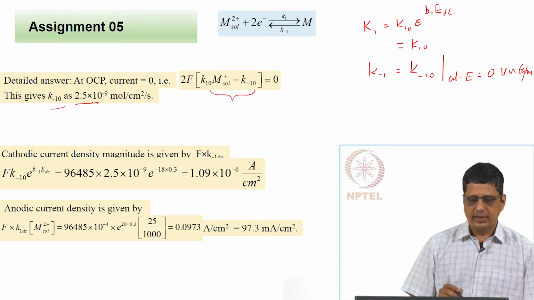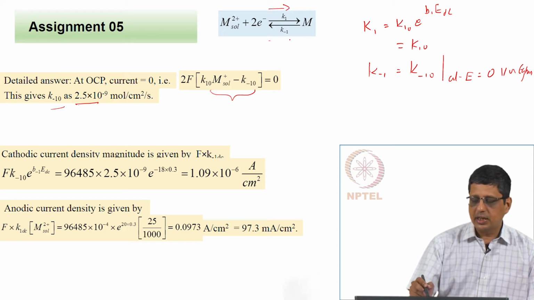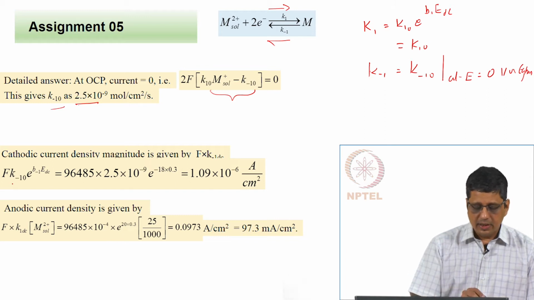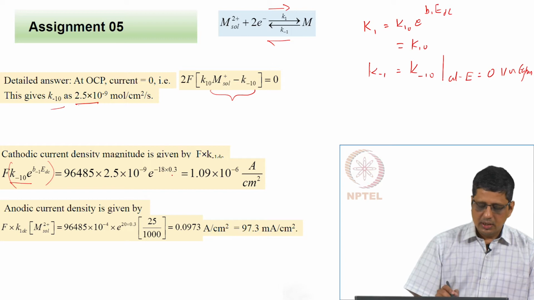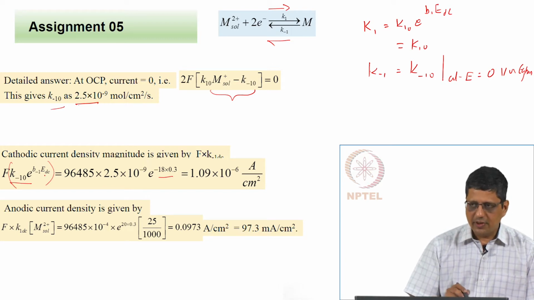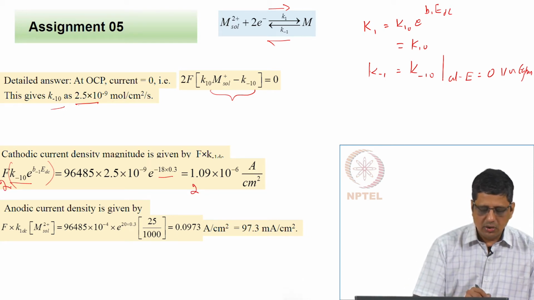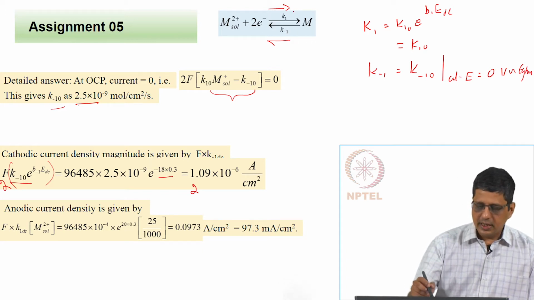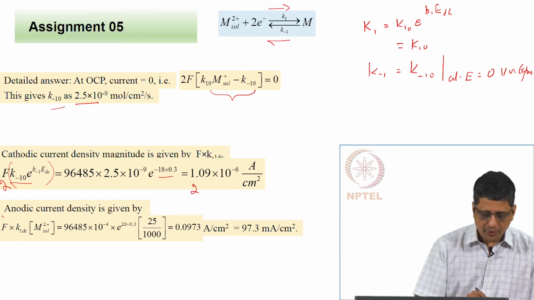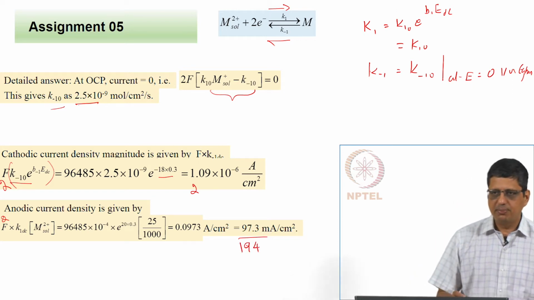9 in appropriate units. To calculate the cathodic current density, see this reaction is the cathodic reaction and the reverse reaction is the anodic reaction. K minus 10 exponential B minus 1 EDC for a given DC potential. At 0.3 you would get certain values and multiply by Faraday constant, you get 1. In fact, there is a correction here, this has to be actually 2 because you have 2 electron transfer. And likewise, anodic current density is the rate of reaction multiplied by 2F. So, there is a correction here which would come close to 194 milliamps per square centimeter.